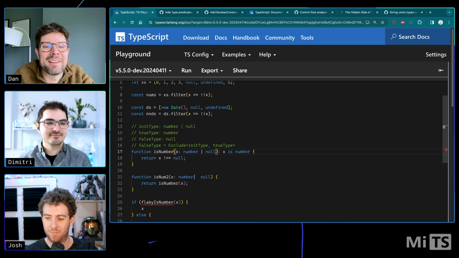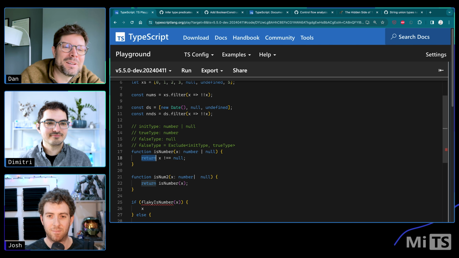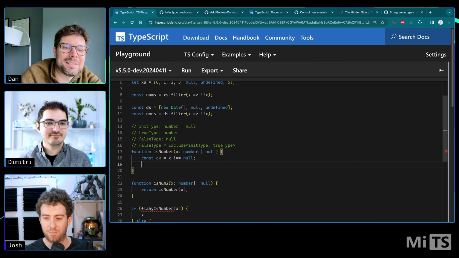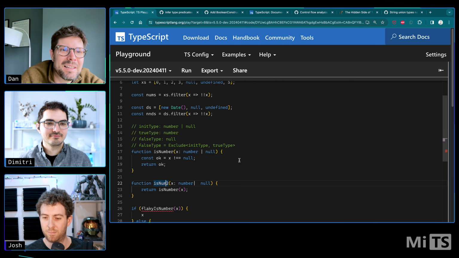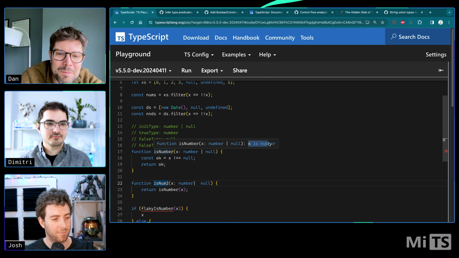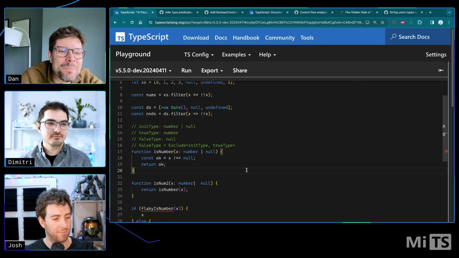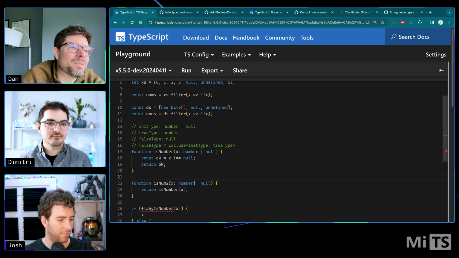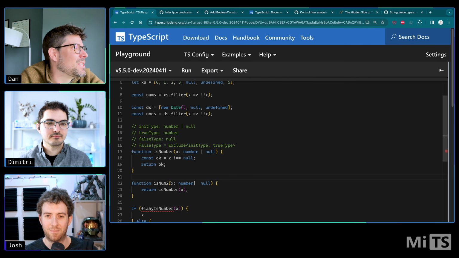They do make it somewhat nicer. If you do this, then this will be inferred as a type predicate. But that didn't actually turn out to be relevant to the PR.